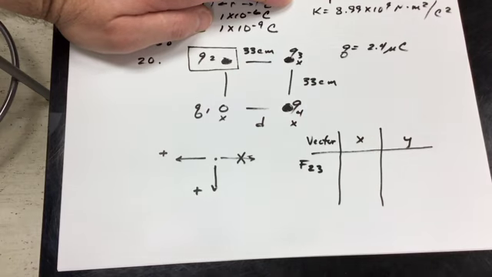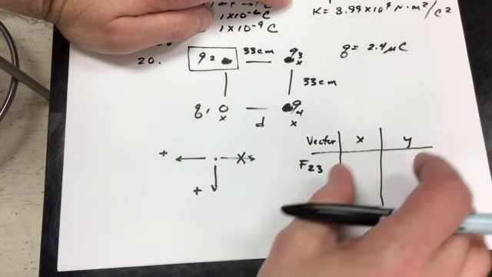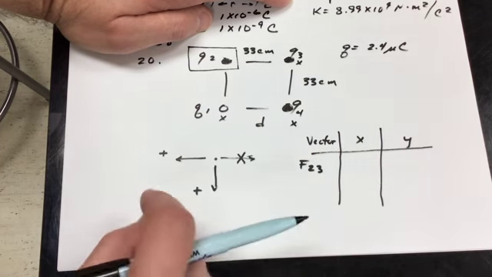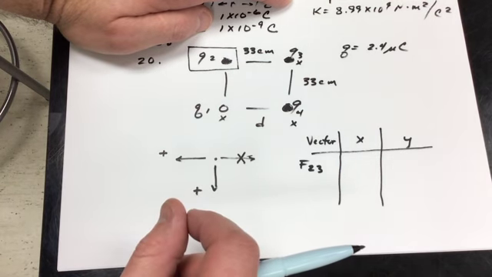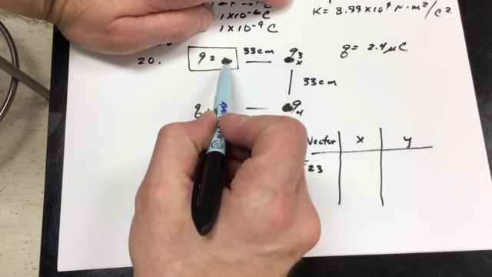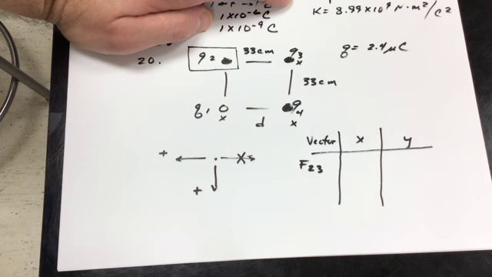And I'm not going to worry about signs yet. I'm going to do the calculations of these numbers. When I put them into the table, then I'm going to put the sign on it. I won't put negative times negative. I'm simply going to find the absolute value of the force between them. And then when I found that force, I will apply it in the table with a sign that's based on our coordinate system for attraction and repulsion.